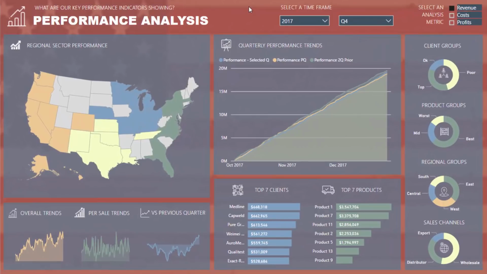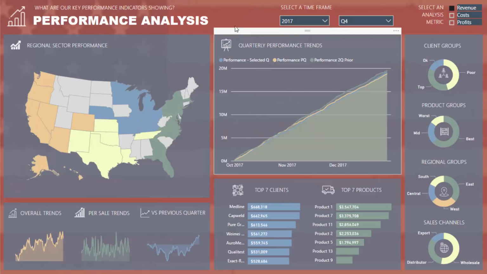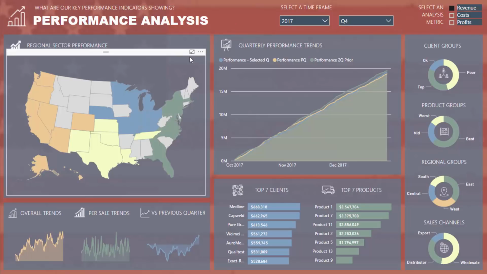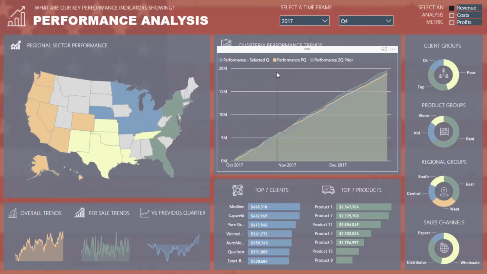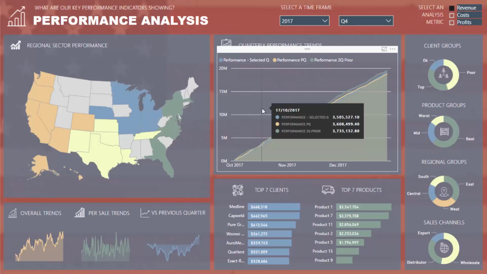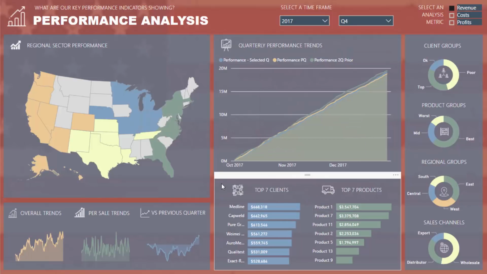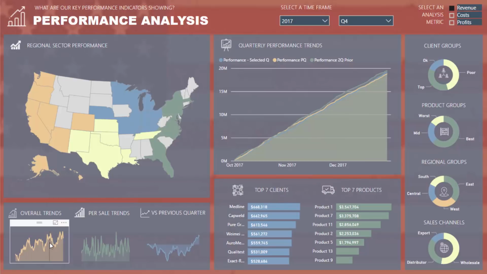But what I want to really talk about today is how you can not only create dynamic visuals, but dynamic reports. And that's where things really go to a new level in Power BI. Now, what do I mean by this? Well, we've got all these different pieces of analysis that we're showcasing here, right? So we've got some information spatially, we've got some cumulative information, so performance over time. We've got some ranking type insights here. So we're saying our top seven clients, our top products, etc. And then we've got some trend analysis here.